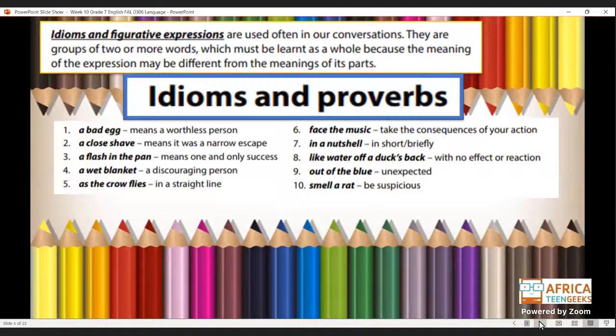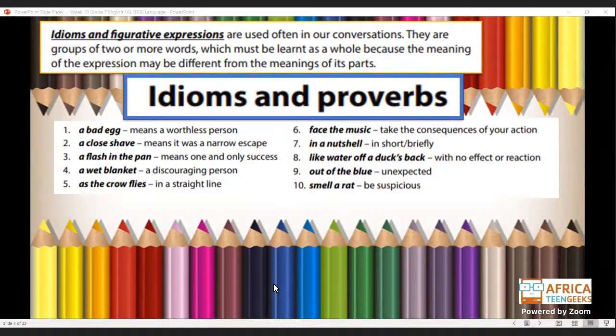So what I've got is 10 today. I don't know if you have heard of them before. You probably haven't. You probably say them without realizing that you do. So I'm going to just go in order, 1, 2, 3, 4, 5, 6, and so on, and read these for you before we do our activities.